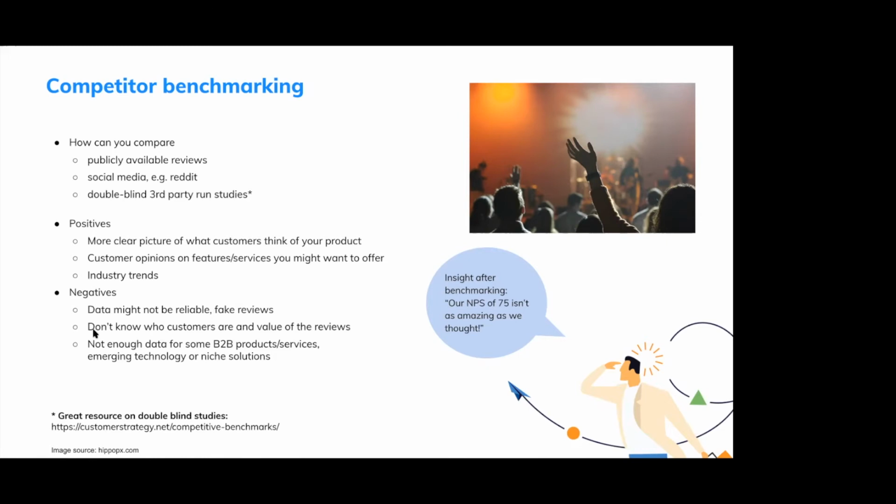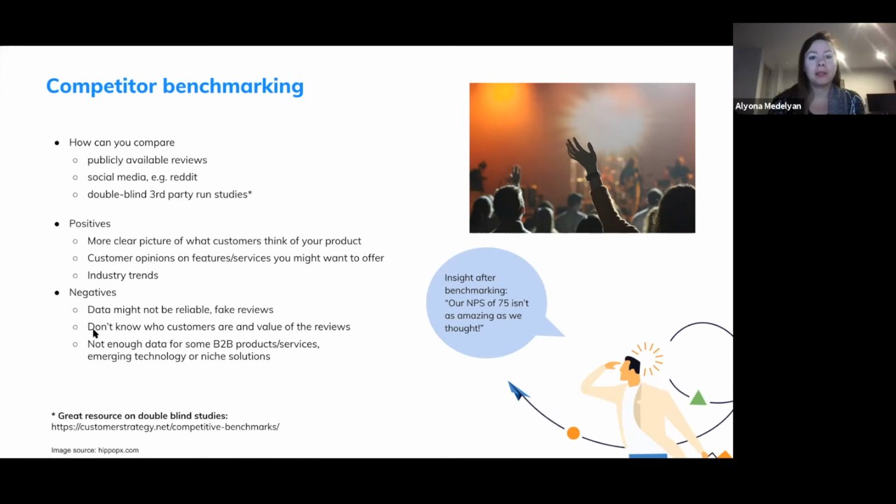But the other positives are, of course, that customers in your internal feedback will only be mentioning things that they want you to add or things that you already have. But when you're analyzing all of the competitor feedback, you might learn about features and services you could be offering that other people are offering and customers like, so opportunities. And you can also find industry trends and potential gaps.